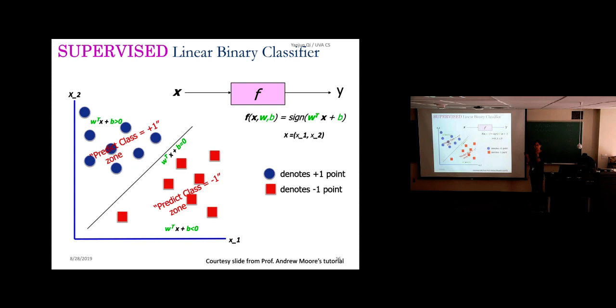Okay, so W and B are my program. This form is my program, right? It's a linear form, and the unknown parameters are W and B. This is my f function. From data, I want to learn the f function. That means I want to know the shape of the f function.